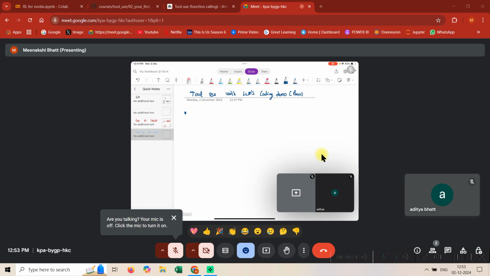So today I'll be discussing an important concept, that's tool use with LLMs, and a little more on that. We'll also see a basic coding demo with the help of Anthropic's Haiku model. So first of all guys, let's try to picture what we are trying to do. The main problem is that we have LLMs, and let's assume they are good at stuff.